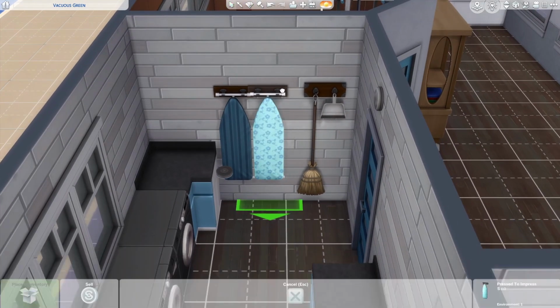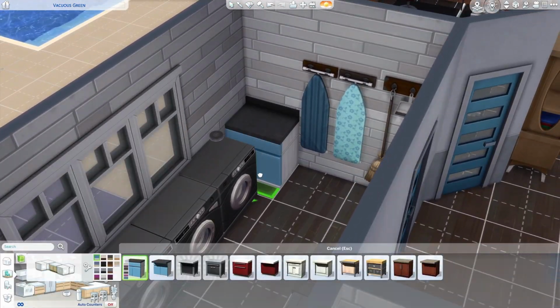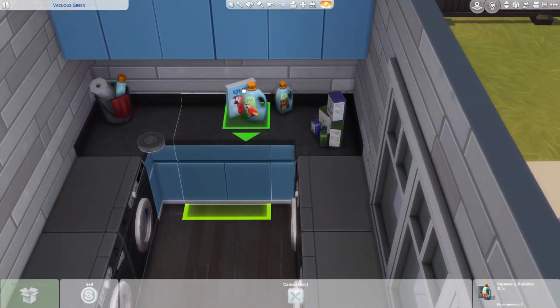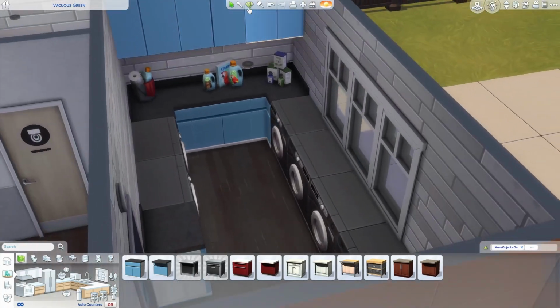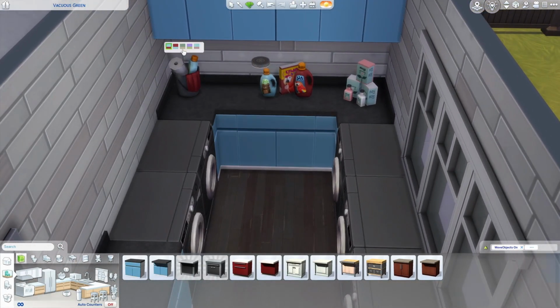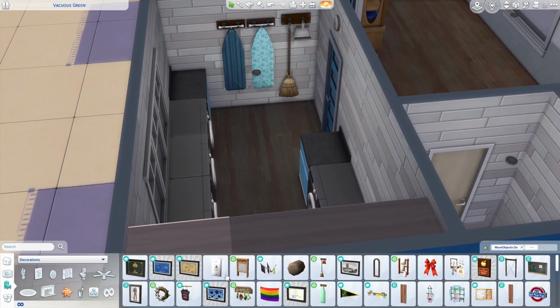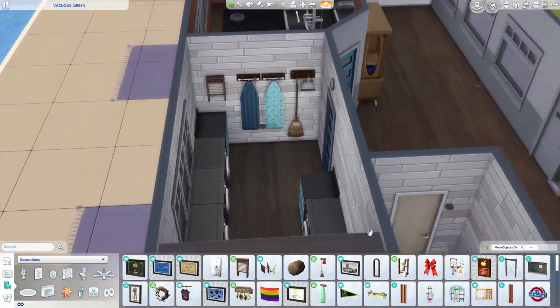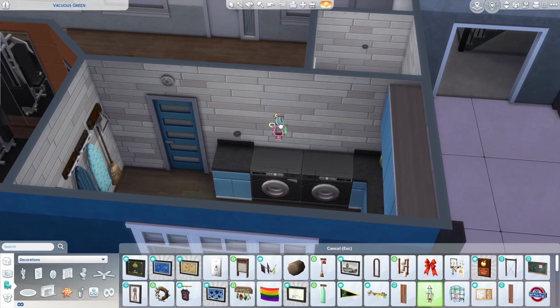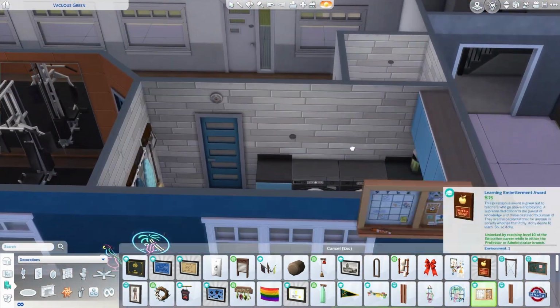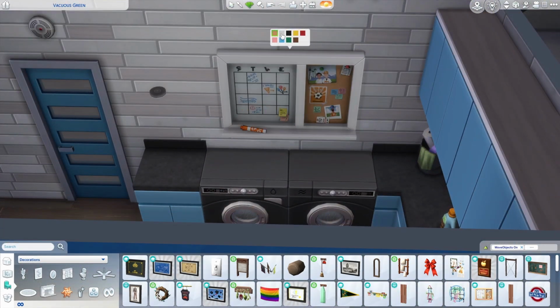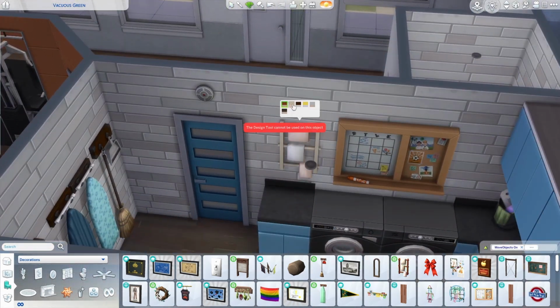I will also admit, I did start building this before the For Rent pack came out. And it was actually kind of fun, because by the time I got the pack, I was like, okay, now I can finish the build and we can play with it. We can test it out and bring somebody in here and make all of the apartments actual apartments and see how much they were.